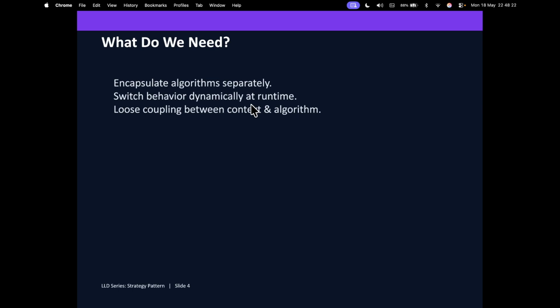We don't want to focus on which payment method will come, then do this. We just want to implement the payment. The user will decide which method they want to pay with. That should be dynamic at runtime. Correct. And we want loose coupling between the context and algorithm. The context here is making a payment, not which algorithm we are using, correct?